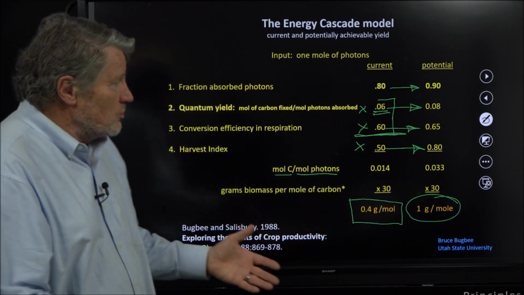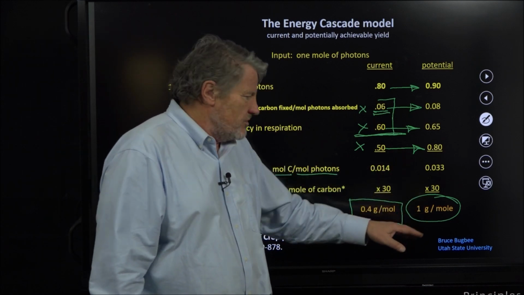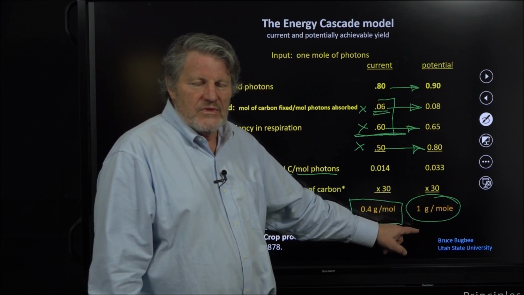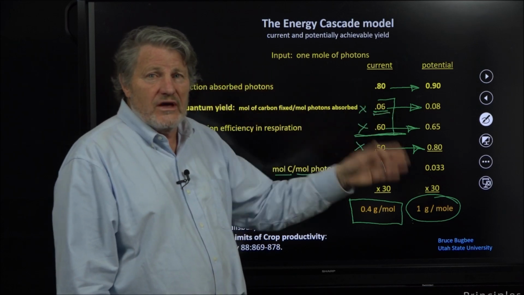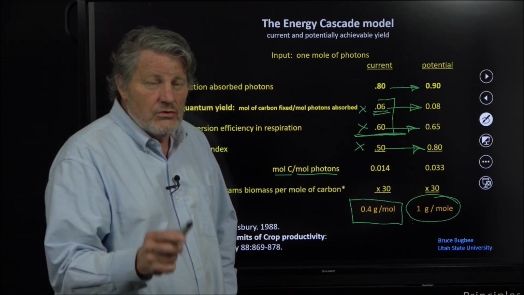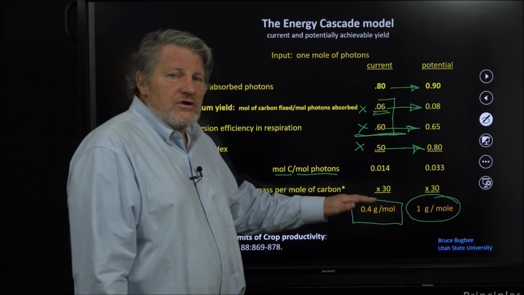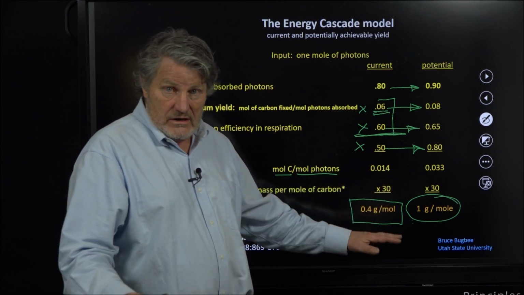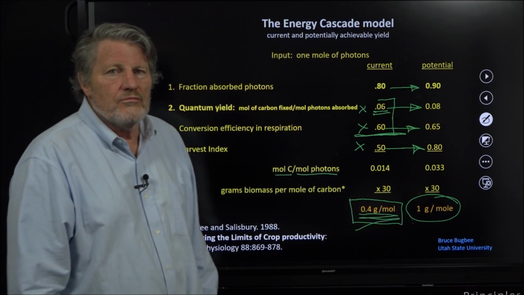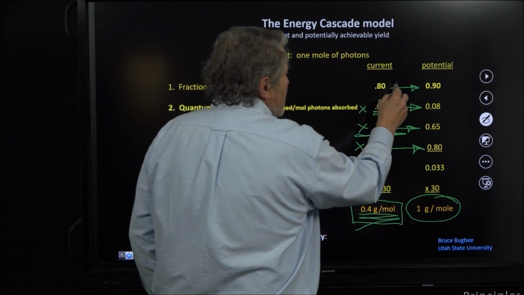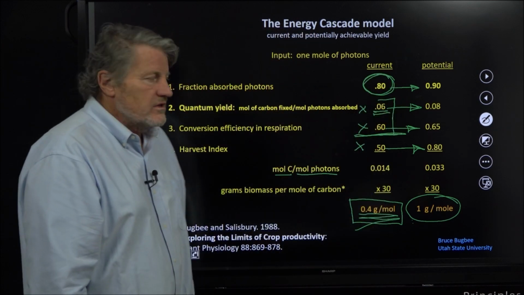This is the potential yield, and in some systems where we very carefully measure this, we can get 1 gram per mole. It is not an average, it's a potential, and you've got to hit it every single day of the life cycle. Very hard to do, but it's still a potential yield. Most indoor farms that we have analyzed are down around 0.4 grams per mole now, mostly because they're not absorbing all the light up here. Many of the photons don't fall on leaves.